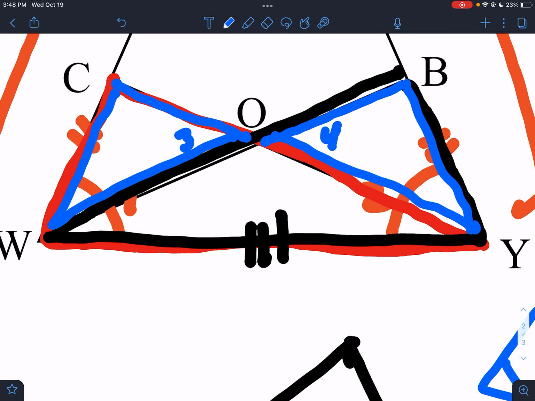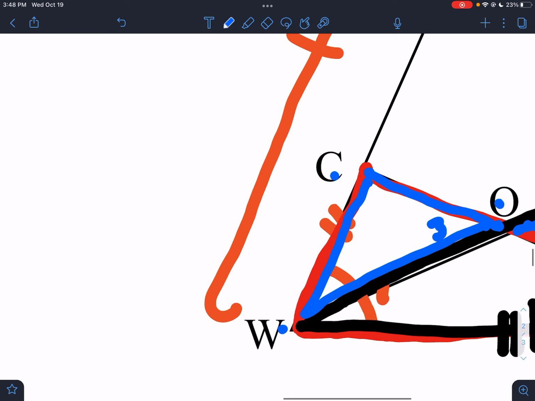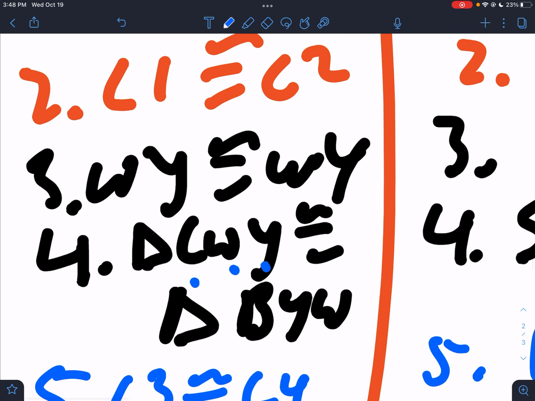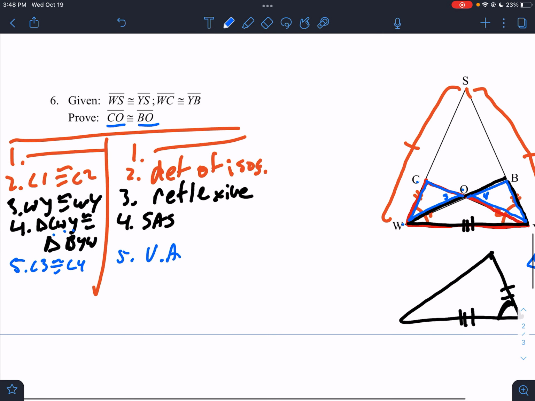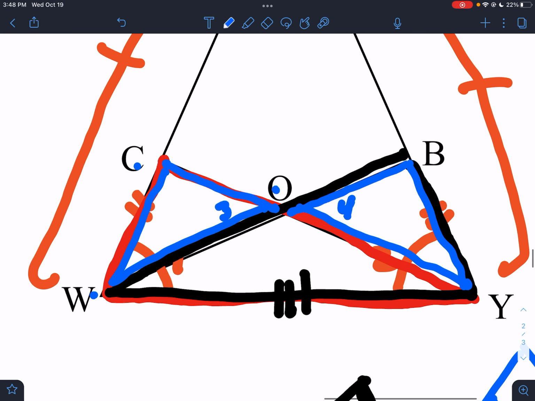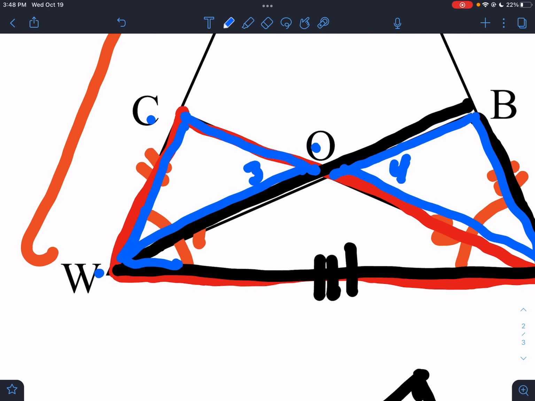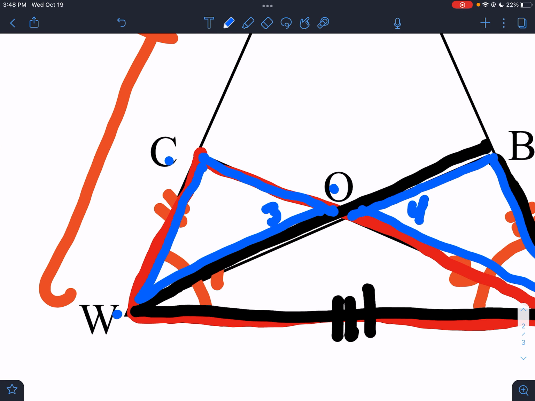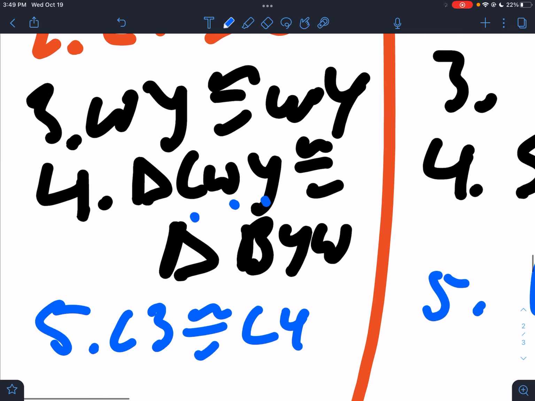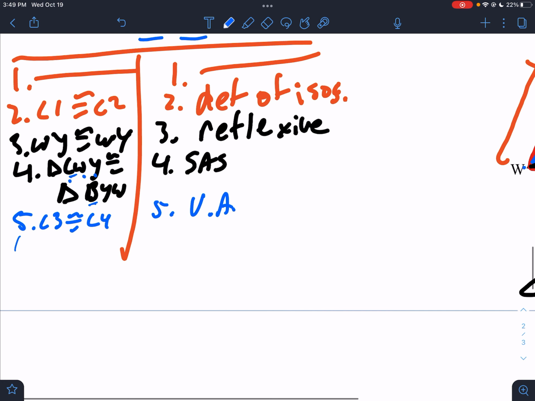But let's look at the name. What would be the name of the blue one? The blue one would be called COW. Let's go look at the name of the one we wrote. CWY. COW and CWY. Yes, they both use CW, but we already have that. They both use W. Look at that angle W. Is it the same one? Is the red angle W the same as the blue angle W? The answer is no. The red angle W is the entire corner. The blue one is the small piece. How about angle C? Because they both use C. Do red and blue use the same angle C? And the answer is yes. I'm going to call these angles 5 and 6, but we know that this C and this B are the same size.